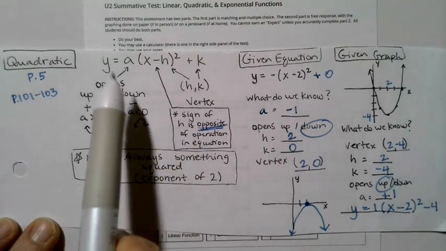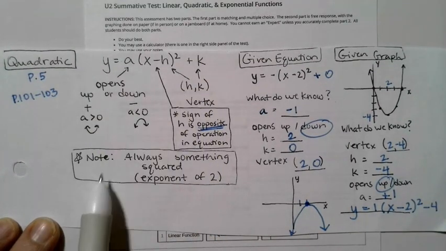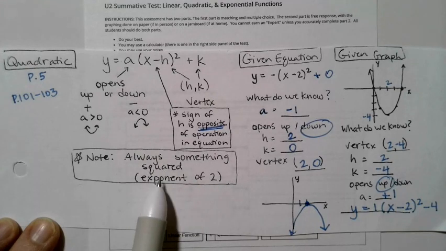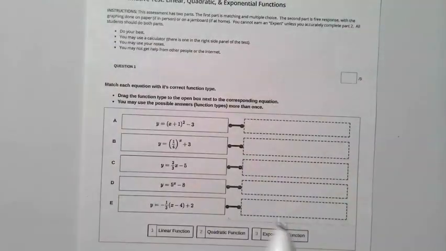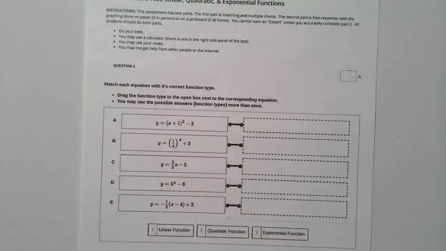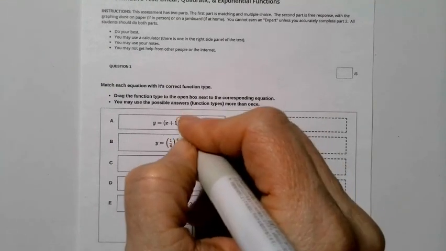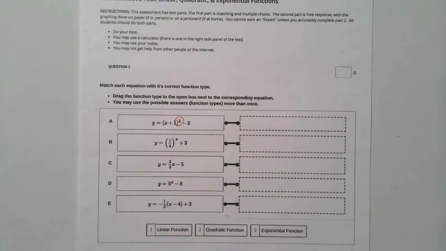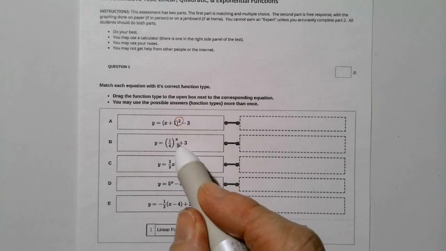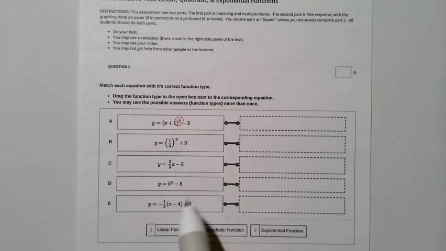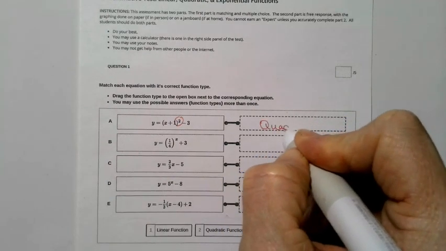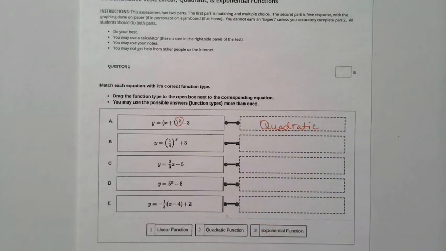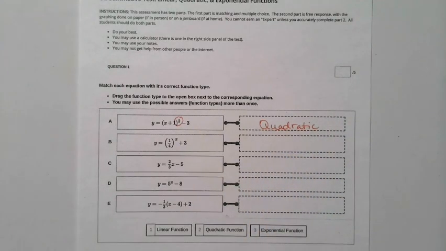When you look at an equation for a quadratic function, you'll note that there's always something squared. It has an exponent of 2. So when you're looking in your list, you're looking for things that have an exponent of 2. I can see that I have an exponent of 2 right there. And I have an exponent here, but it's not 2. No exponents here. Exponent, but not 2. No exponents here. So I only have 1. So this first one is the only one that would be a quadratic function.